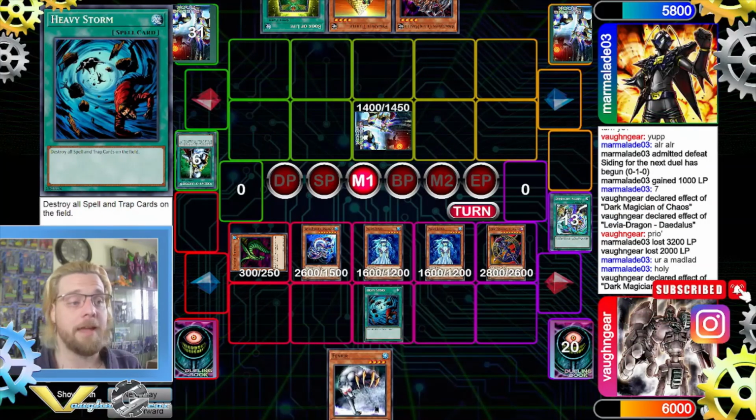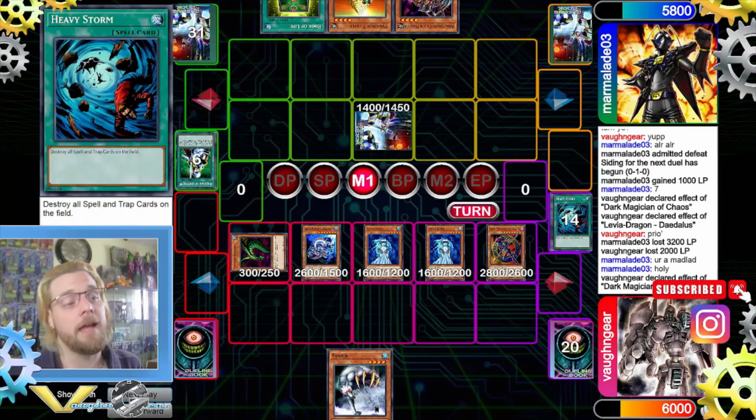I do believe we're going to activate it just in case, because if they didn't do anything on the summoning, or actually they already did do Torrential Tribute and it's not a Bottomless Trap Hole, that would have been lethal actually. At least we're going to Heavy Storm just in case it's a Mirror Force.